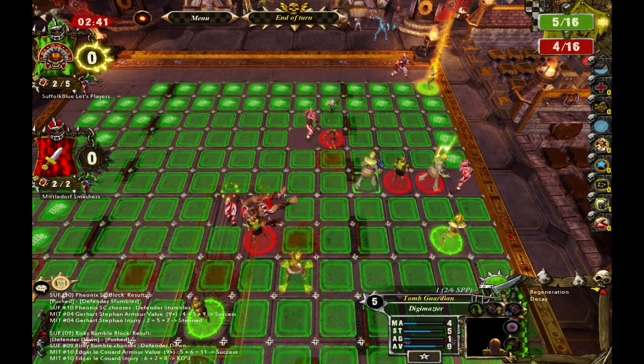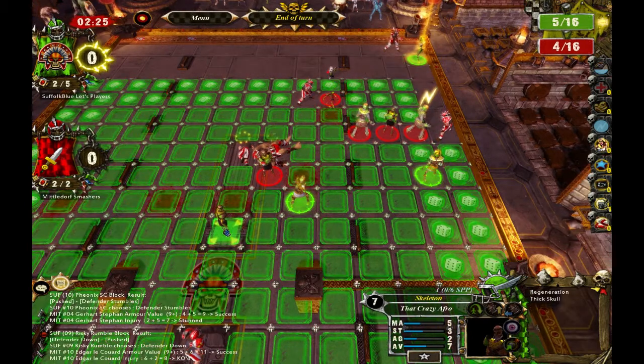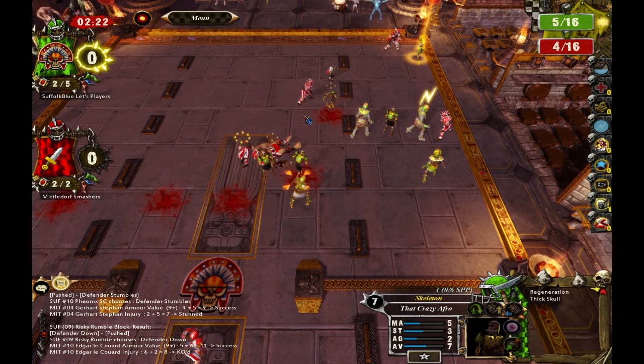Now, how am I going to do this? Can't get anyone close enough to get where I want them to be without going for it. You see, because what I'd love to do is get to there, knock him backwards and then run in, but you can't because it's a blitz. So we're going to have to move him up to here to get him in this tackle zone.